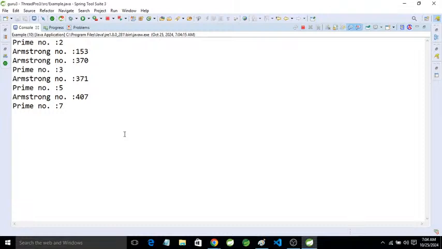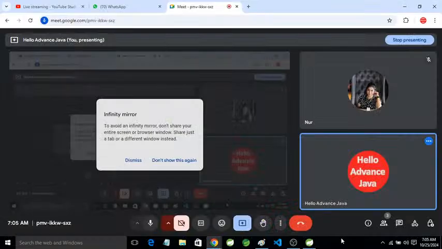So we can perform multiple tasks simultaneously through multi-threading.